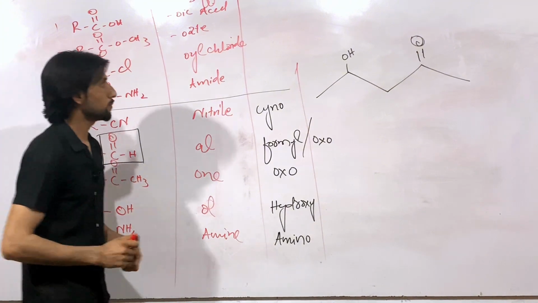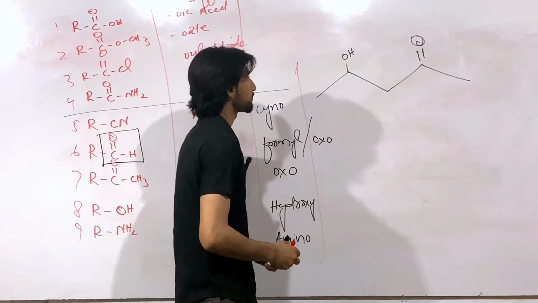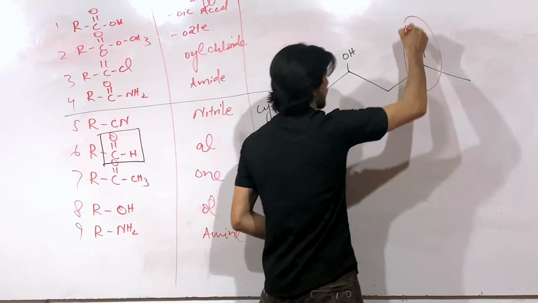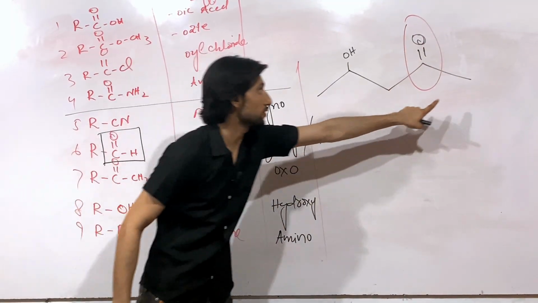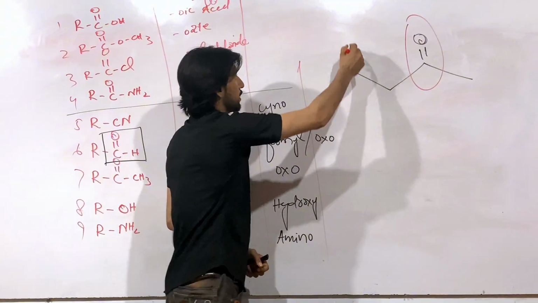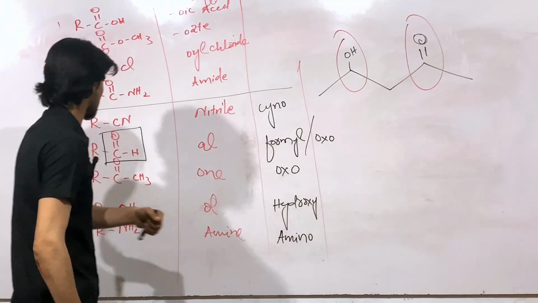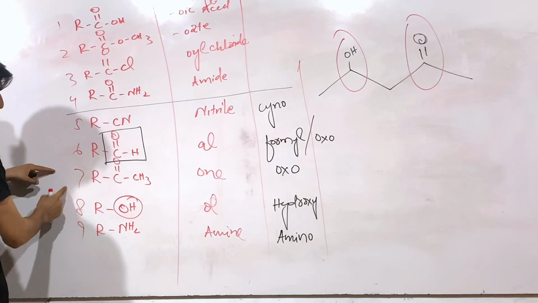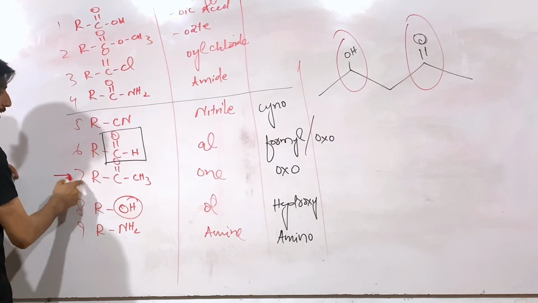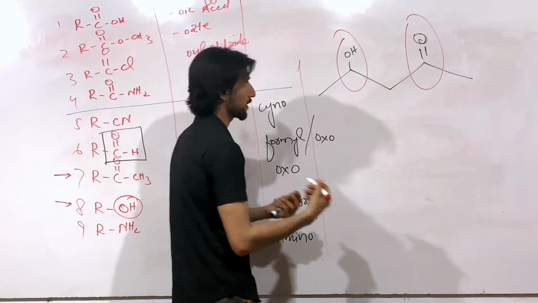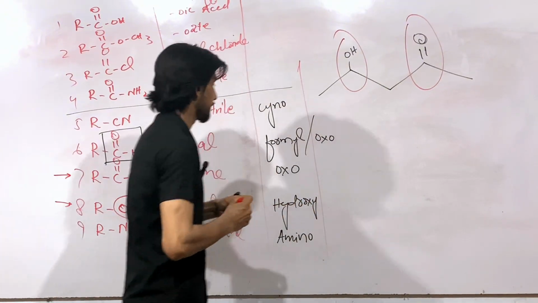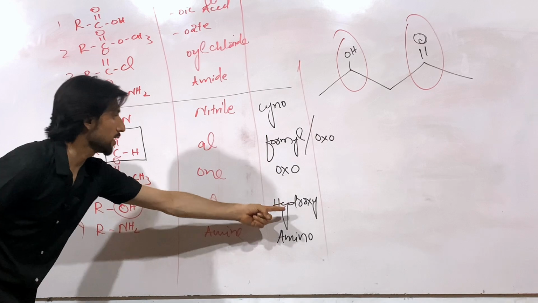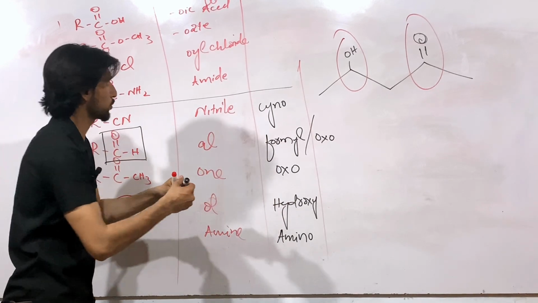Okay, now you must be able to name this compound. Here are two functional groups mentioned over here. One is the ketonic functional group, because the C=O is present over here, and one is the hydroxyl functional group, OH, present. The OH comes later than the ketone, so the ketone becomes our parent chain, so the secondary suffix in this case would be ONE, and this alcohol becomes hydroxy because it is now coming as a substituent.